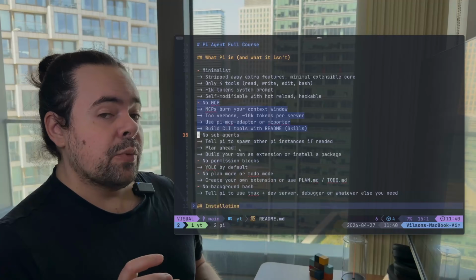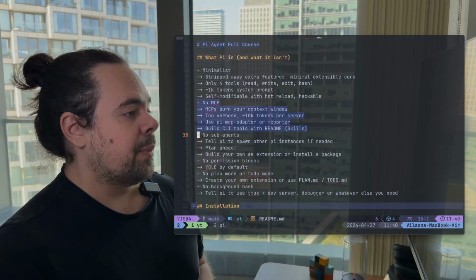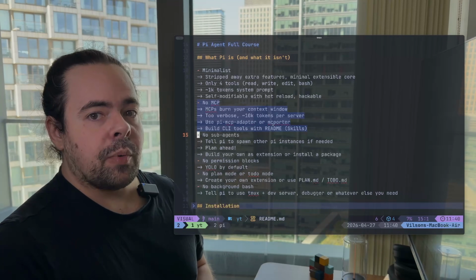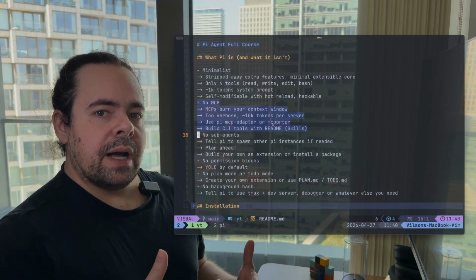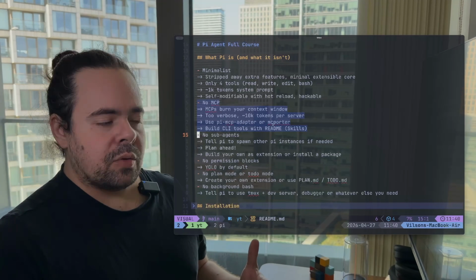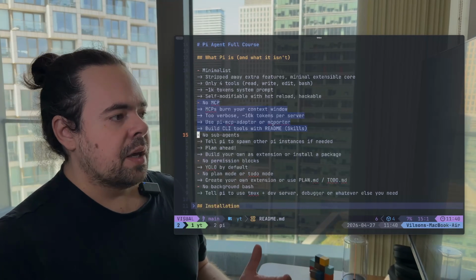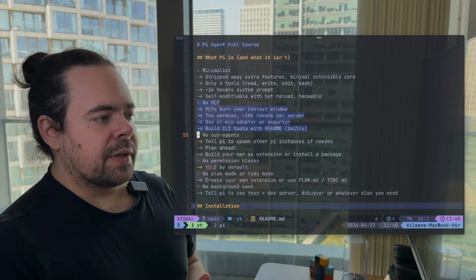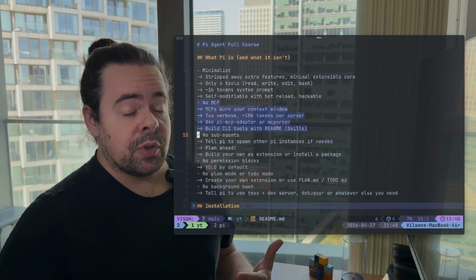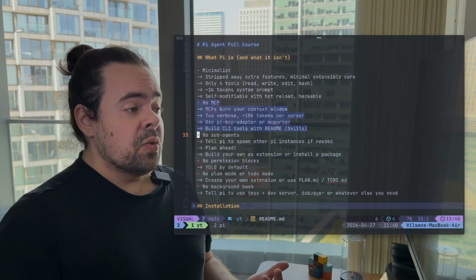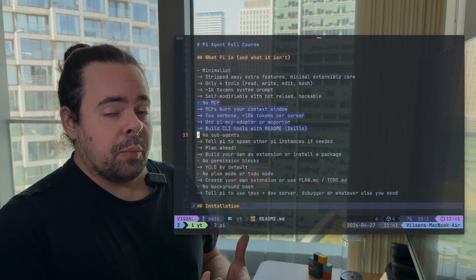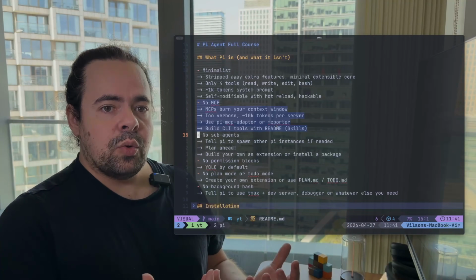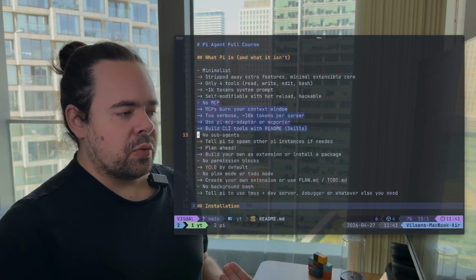And if you really want to use that, then you can use something like Pi MCP adapter or MCPorter. Those tools will allow you to connect through Pi to MCP, or wrap MCP as a CLI, like MCPorter. And another option, instead of using MCP, is to use a skill, which is no more than a CLI tool with some instructions on how to use that CLI tool.